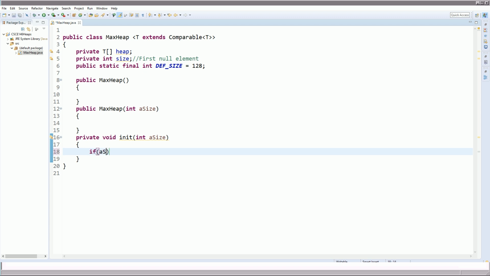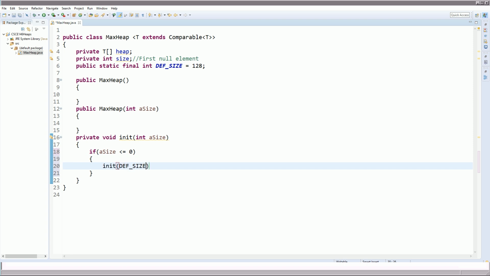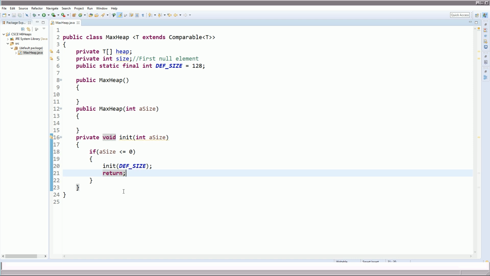If a size is less than or equal to 0. Now, one way that we can approach this is we can actually recursively call init with this default size and then return from here. And in this way, we can basically reutilize the same method, but this time with a correct and valid size.